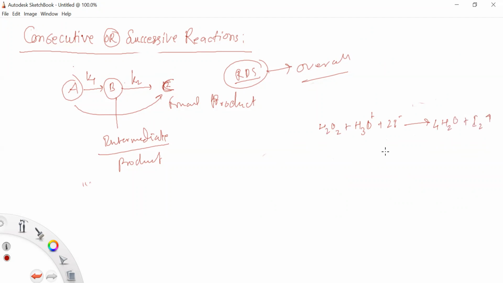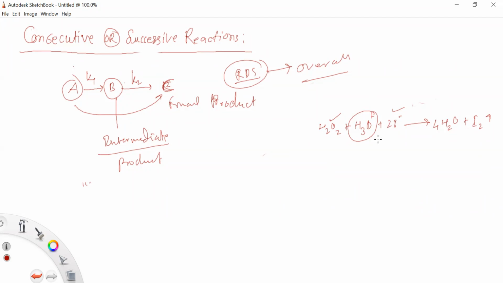So this is the main reaction, but it is performed assuming that this reaction is a second order reaction. We know that this is the catalyst and this one is the one reactant and the second reactant. So the rate of reaction depends on the concentration of both the reactant molecules, therefore it is a second order reaction, right?